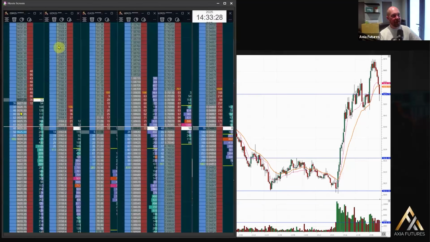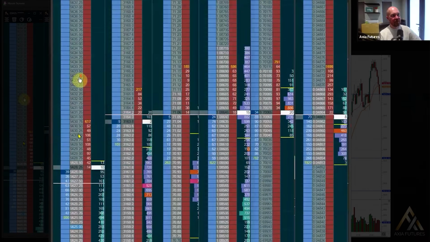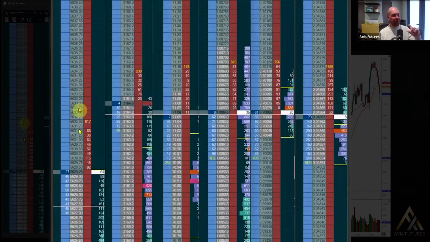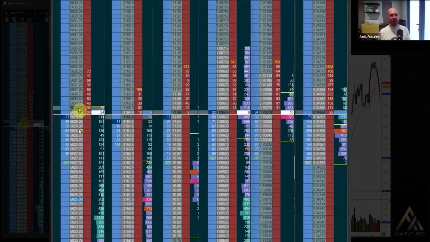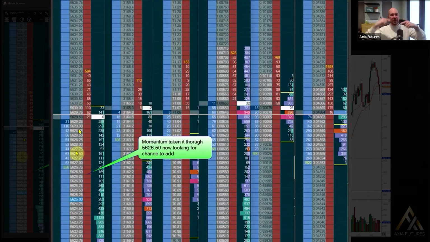So there we go, 26.5 trades. And note, as soon as it goes through, it traded back to 26.5 and it never ticked back through. So this should now give you a lot of confidence. This is now the point where it has done what you thought it was going to do. It's pushed up, pushed up, pushed up through 26.5.